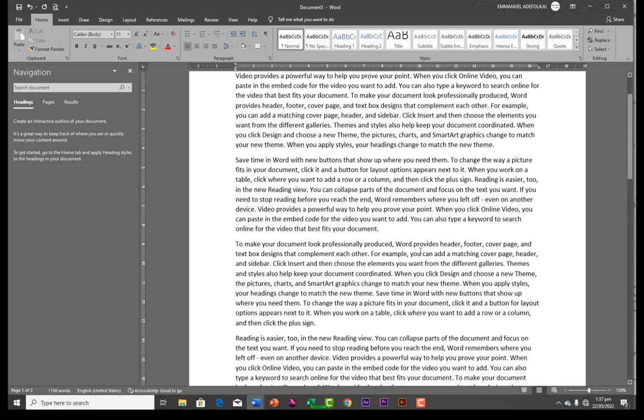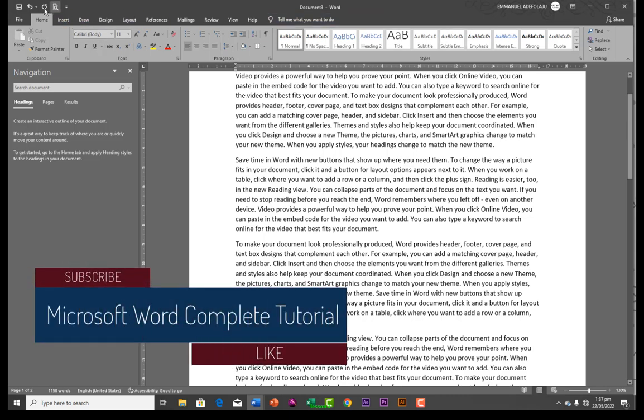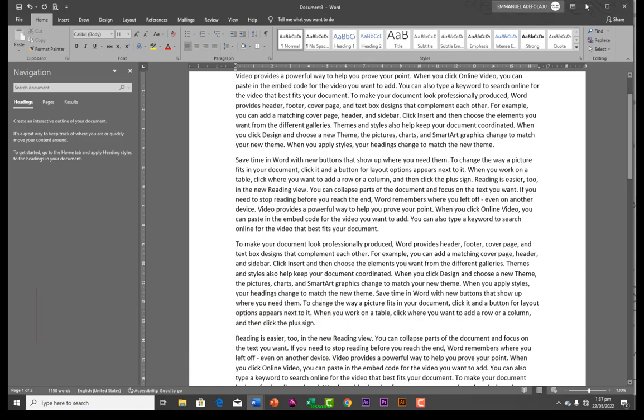So that will be all for this tutorial. In this tutorial we've discussed the Microsoft Word environment. We've discussed the quick access toolbar, the title bar, then the section here. We discussed the ribbon display options and also the various tabs that we have within Microsoft Word, and also the different command groups.